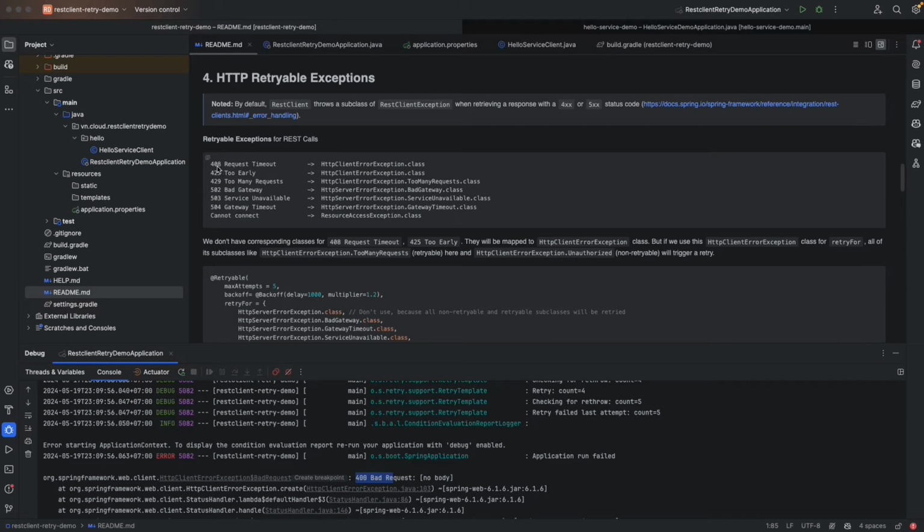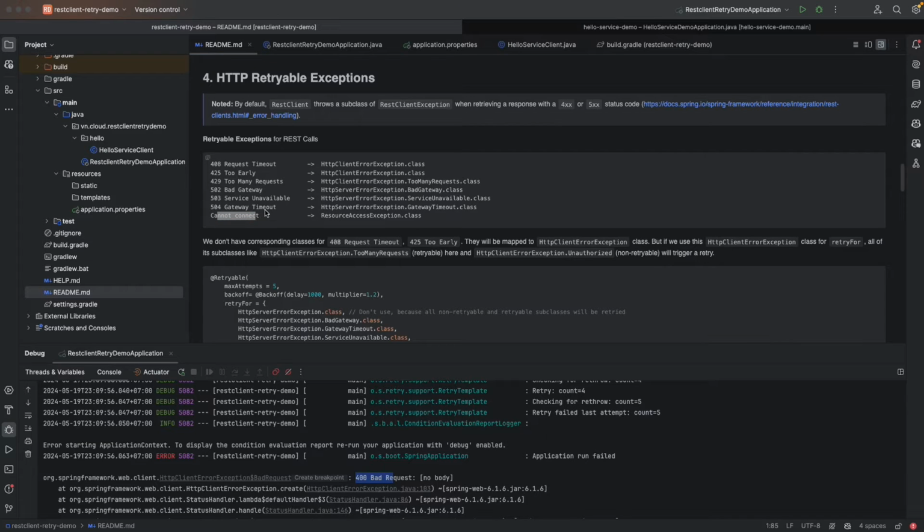It doesn't matter. For example, my set has request timeout, too early, too many requests, bad gateway, service unavailable, gateway timeout, and you cannot create a connection, or an IO exception happens when you try to connect to the server for whatever reason.